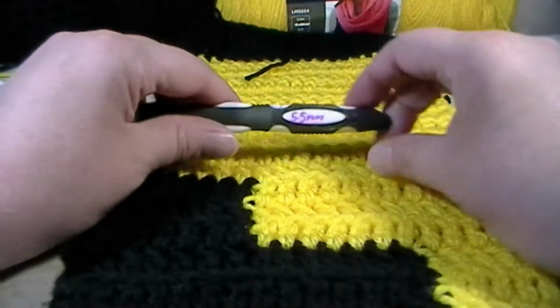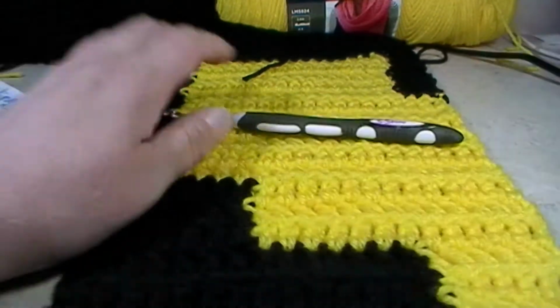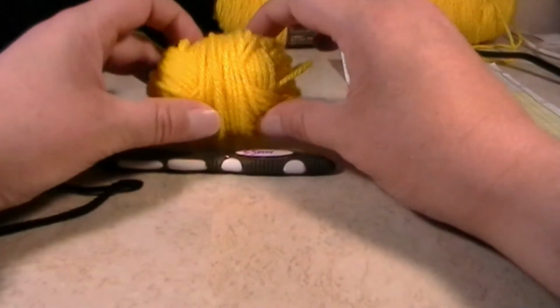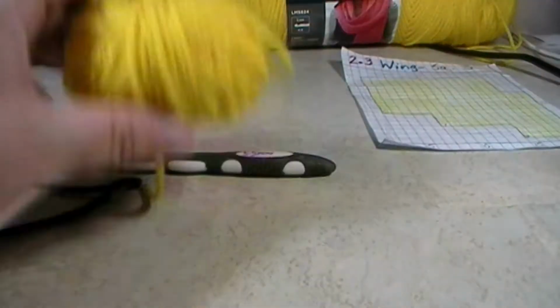So don't forget to grab your 5.5mm hook, and then let's get started. Okay, so before we get started, the first thing you're going to want to get is a yellow ball of yarn, maybe a little bit more than what I have here.